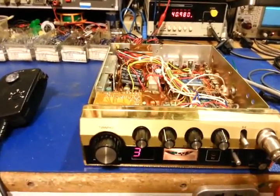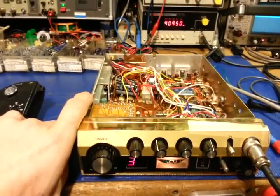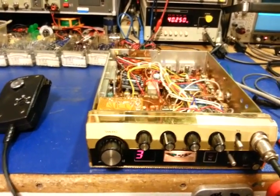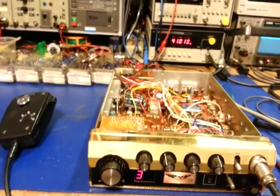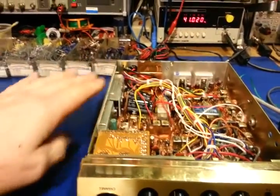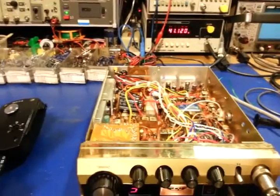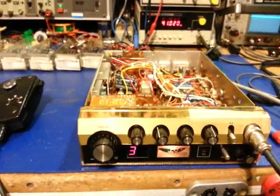This one did have some reception and some transmit, but it was absolutely horrible. I can't overstate how crackly the reception was and how low the transmit was — just anything that could be wrong was wrong. Simply replacing the electrolytic capacitors and doing some circuit trace repairs — because it had the same problem of leaky capacitors — this one is now back functioning and would appear to be working just fine.